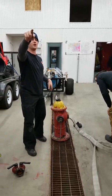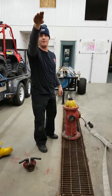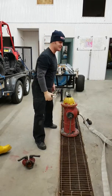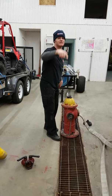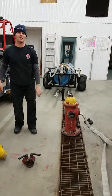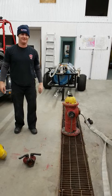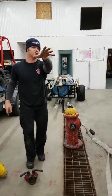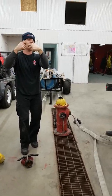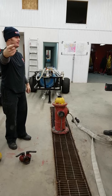I make sure that my hose is not going up into my hose bed. Because if I open this up and I start sending water down my highball hose and it's still up in the bed of the truck, guess what's charging? Your whole hose bed. Okay? So you want to make sure that the connection closest to or the next one on the truck gets pulled off, broken, and attached to the intake.